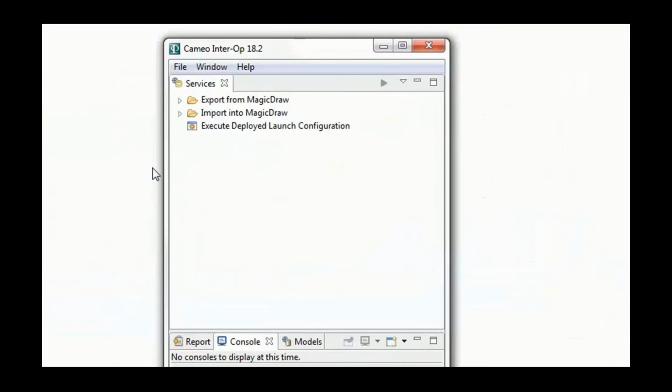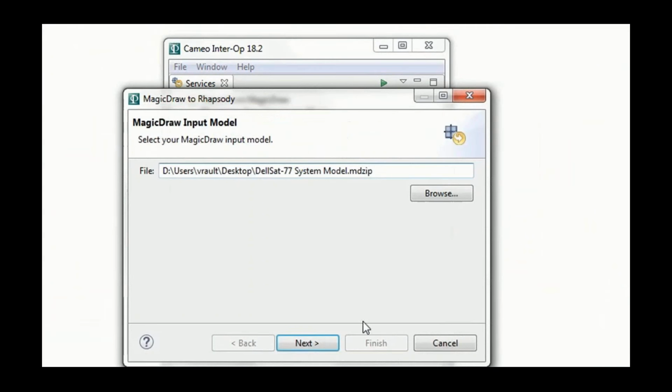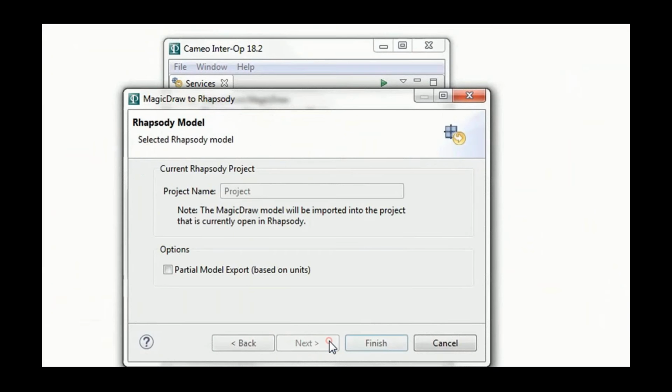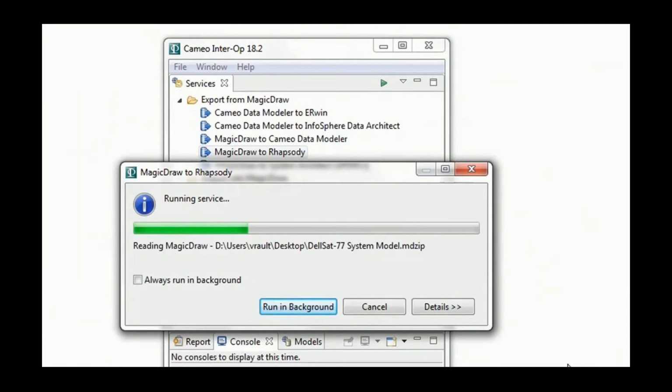So the principle is the same. Here we have Cameo Inter-Op, and we want to run the MagicDraw to Rhapsody service. So we select the input MagicDraw model. So we have a connection to the current Rhapsody model, the current Rhapsody project. So you have to have a Rhapsody running with projects.